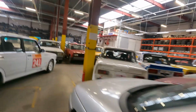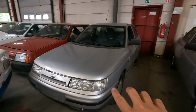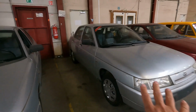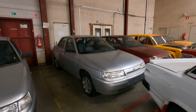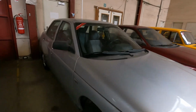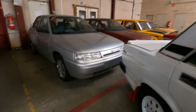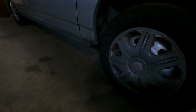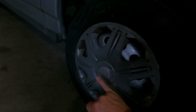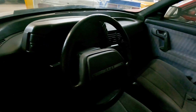So I remember right, there were different body styles. This is the liftback 112, and this is the saloon 110, and they had an estate version as well, but it's not here. And by the way, it's open to offers. So if you want a Lada 110, there you go. But please, oh, I just wanted to say that these are not original, but someone put a Lada badge on your regular DIY shop hubcaps. This is what it looks like inside.